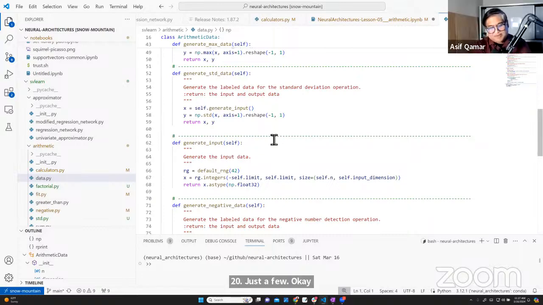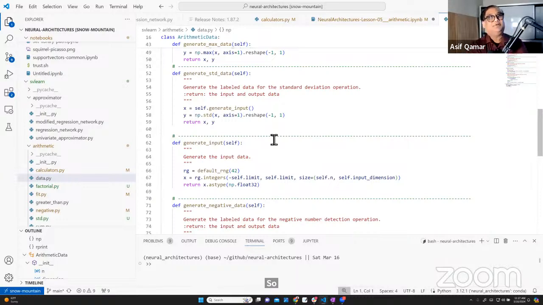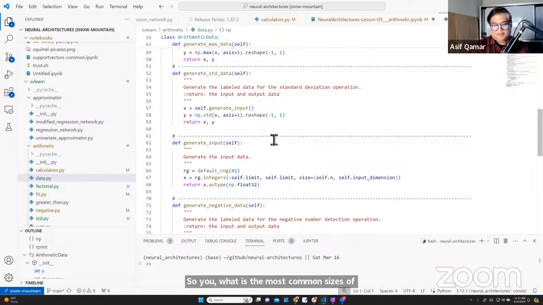Yeah, the main reason for this is, see, it again comes to the next token prediction engine. It does local optimization. It's a greedy algorithm, right? At the end of it, it has rarely seen people solve problems with 1 neuron. Who in his right mind would do it? After all, everybody is sitting on a 4090. What a criminal waste of a 4090 to create a 1 neuron solution, isn't it? Right? So well, obviously, what are the most common sizes of neural networks these days? Well, 20 or something close to that.